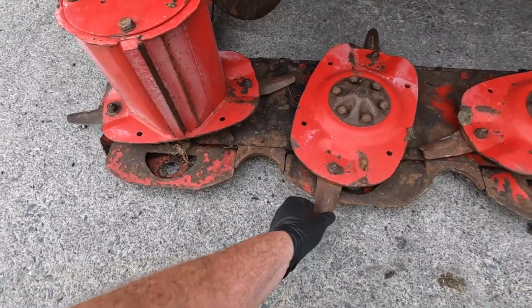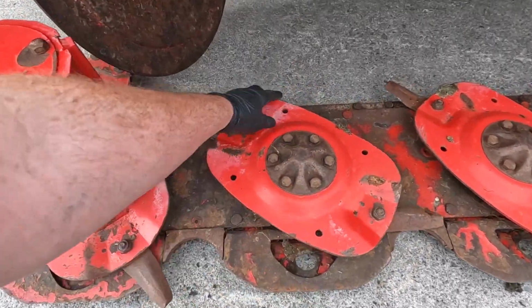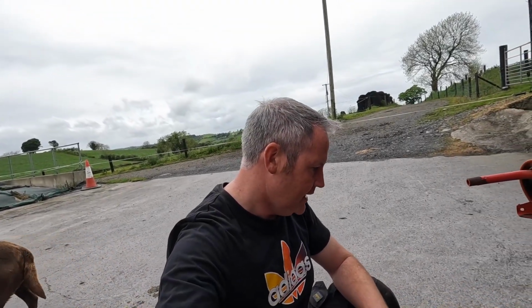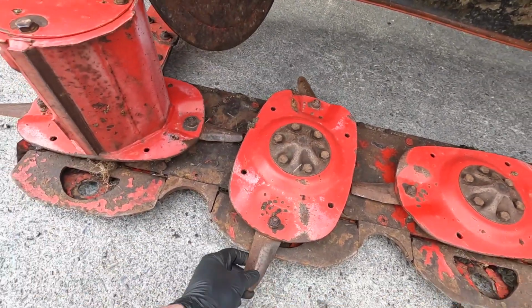Next job is to replace the blades on this. Now if you can see the blades, we're going to show you what a new one looks like before we tear into them, but the blades on this definitely need to be replaced. I have got away with these blades from day one. I haven't broken a blade yet. I've sharpened them and I've swapped them around quite a bit. These are a double-edged blade, so you can move them back and forth to use both sides.